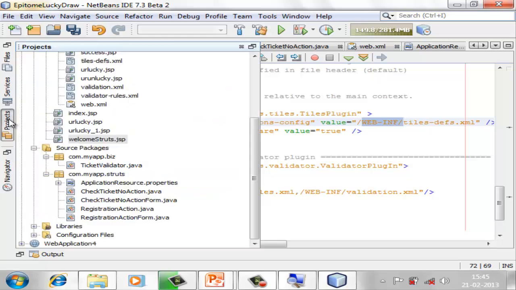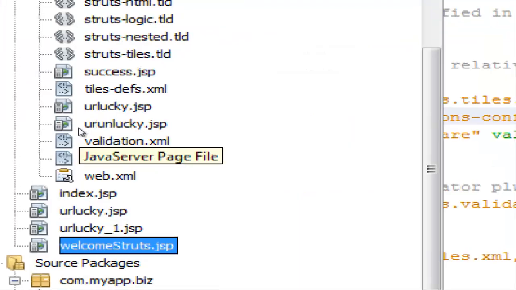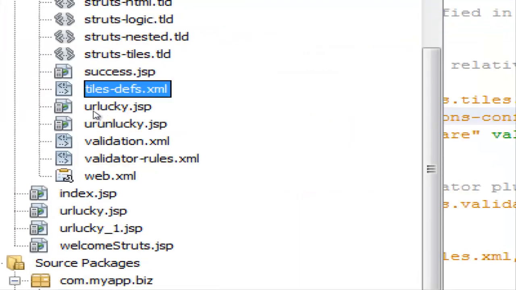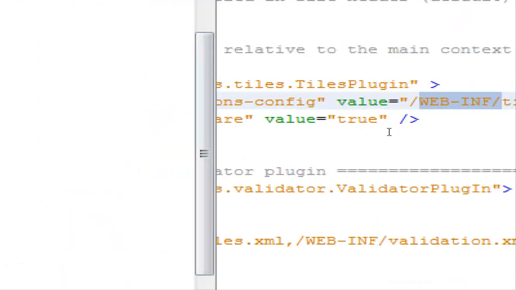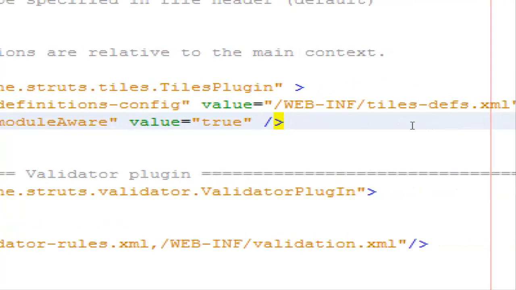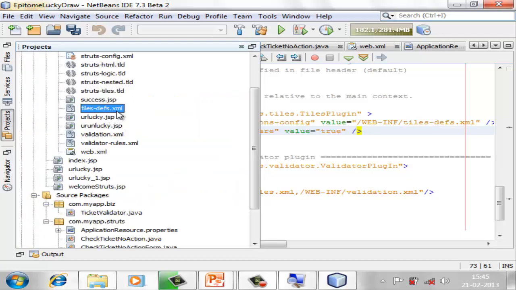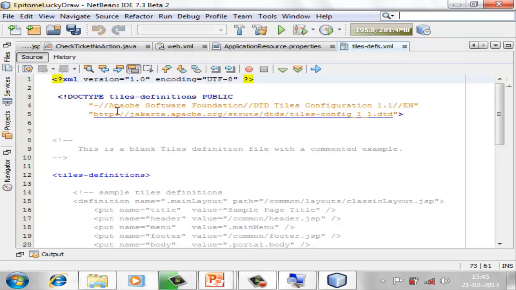If you go to your project and under web config, you might have observed there is a definition for tiles def. This is the configuration that the tiles plugin is making use of. It's going to say tilesdef.xml. If you open that up, I have not used it. Somewhere when I give you the demo, I'm going to make use of this piece.